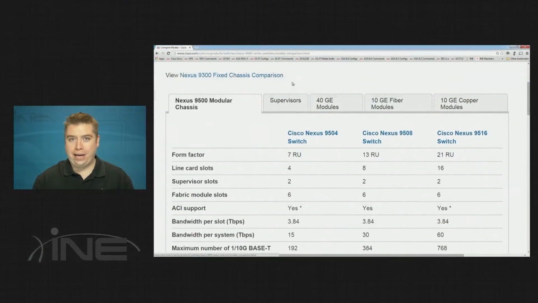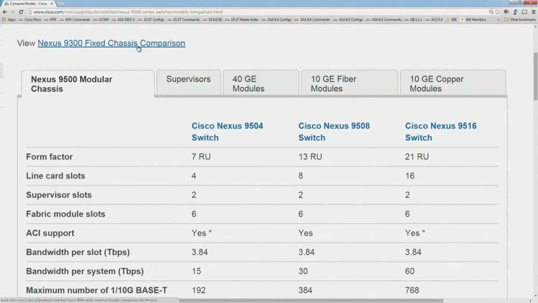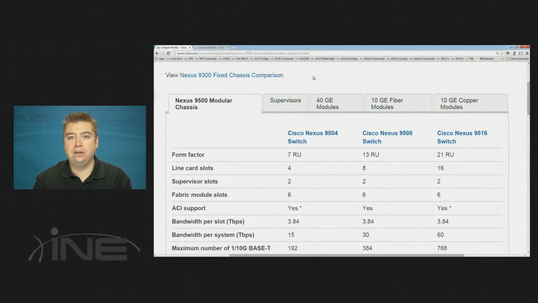You have the modular chassis, similar to what you would have as a Catalyst 6500 or a Nexus 7K, and then you have the fixed switches, which would be similar to a Catalyst 3750 or Nexus 5K, in this case the Nexus 9300. Now, one of the main big differences between these and the 7Ks is that this is a LAN switch, a layer 2, layer 3 switch only. It's not meant to be a storage switch, so it doesn't run FCoE, and it also doesn't run some of the other features that the 7K does.